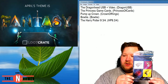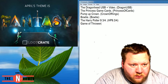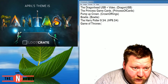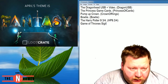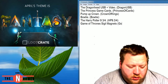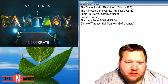Last thing is the Game of Thrones seal magnets. Oh, I'm spelling that completely wrong. O-N-E-S, Game of Thrones. Right? Yeah. Game of Thrones seal magnets, and you're gonna call it Game of Thrones magnets. Cool.